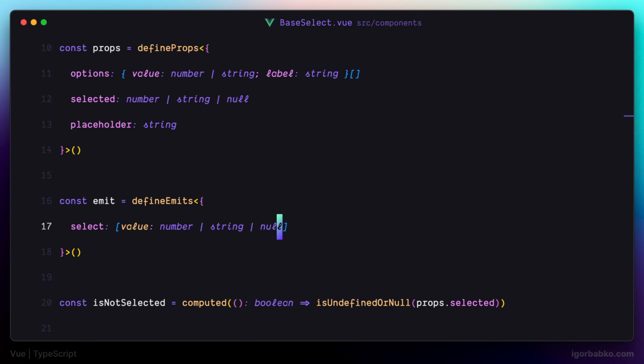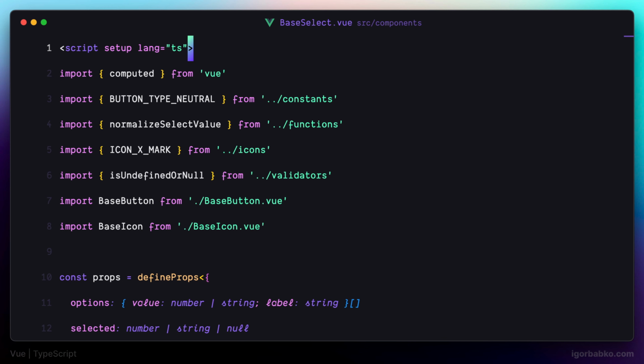To convert this component into a generic component, we can use a special attribute called generic on this script tag, like this. And just like we usually create generic functions or generic classes by using TypeScript generics, we can also use generic components.